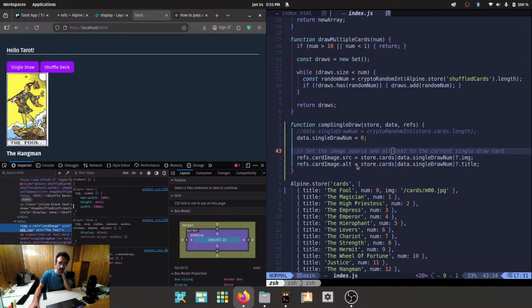So we know this works. Now we just need to add in the image reference for all of the other cards.